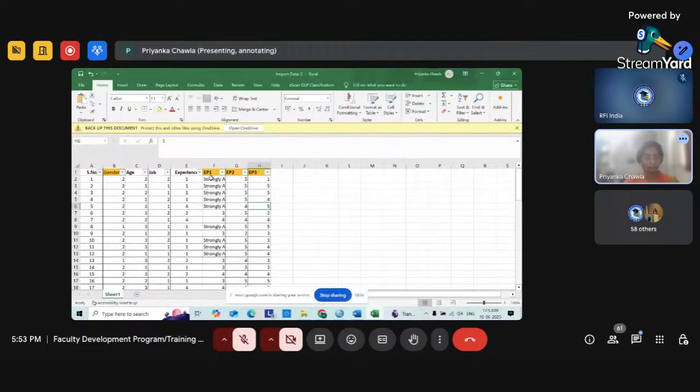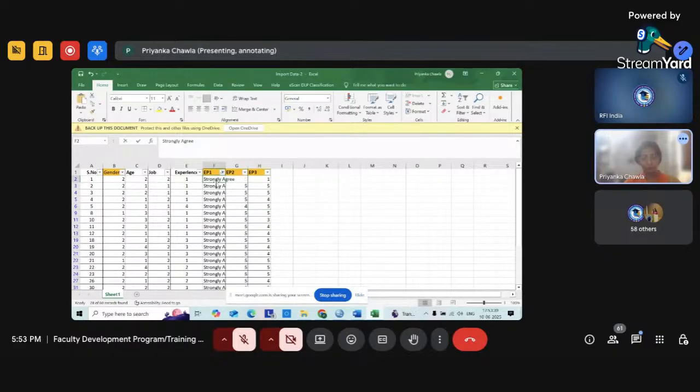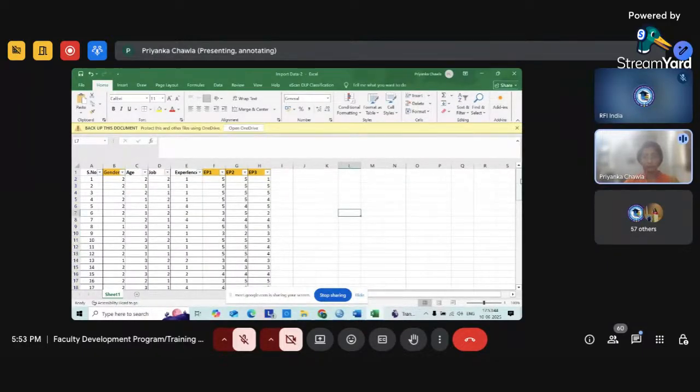Now, employee performance 1. This is Likert scale data, Likert scale type of data. So 1, 2, 3, 4 is already available. I will select strongly agree because it is in string format, that means it is in characters. I have to convert this qualitative variable into quantitative. So I will give 5 to strongly agree. In this way I have converted this in Excel, and now back to original, select all. See, in this way I have converted the entire data.